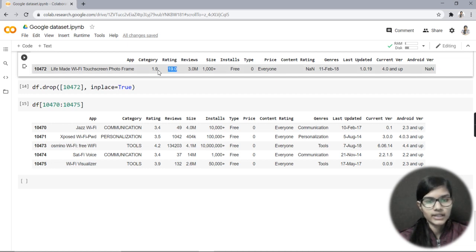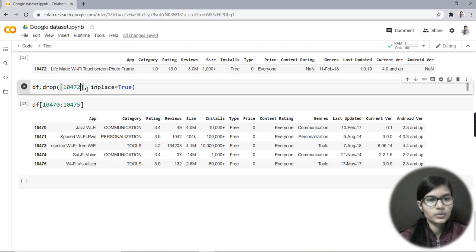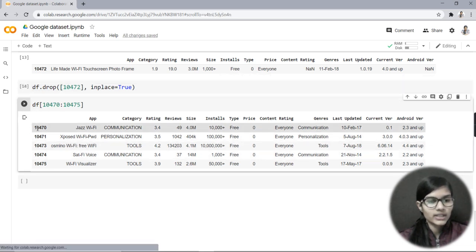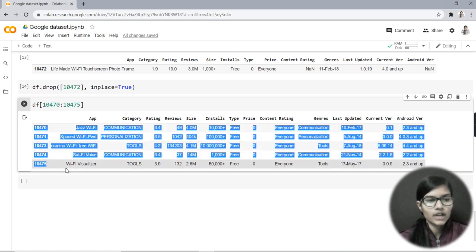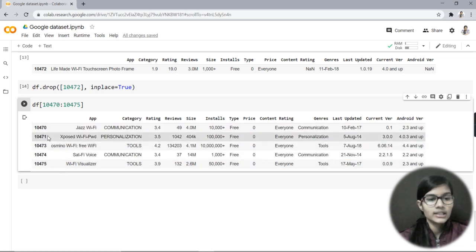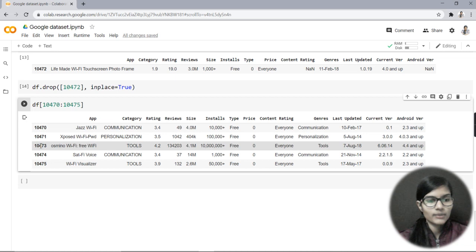So we were having an outlier here, and what I did is simply use a function called drop. Drop is used to delete a row from our data set. After that I checked whether this row is present in my data or not, so I simply printed 5 rows between 70 and 75. When I got the output, it's showing me 71, and after that I'm not getting 72, I'm getting 73. So now we have dropped our outlier.